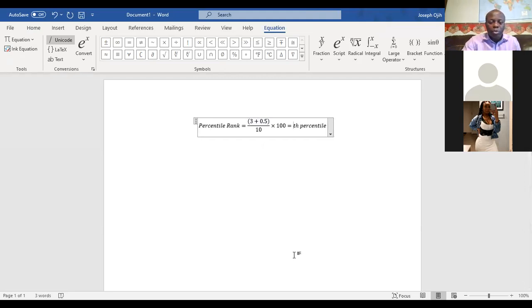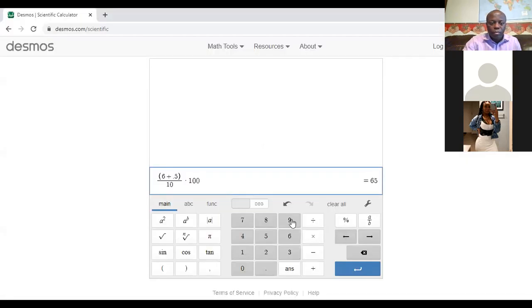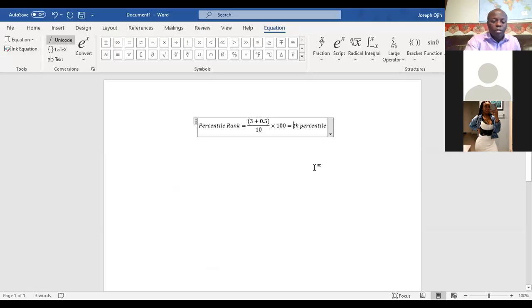So I'm going to take you to decimal so we can figure this out with the calculator. So I'm going to change this to 3 because it's 3 of them, so it's 35. Bringing us to our workbook, which is the 35th percentile. So a student whose score is 6 is in the 35th percentile.